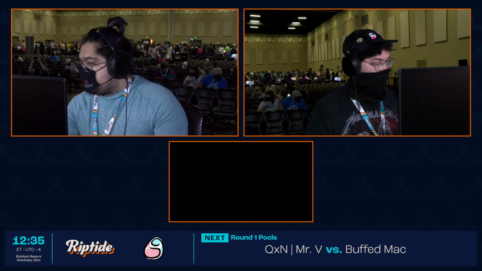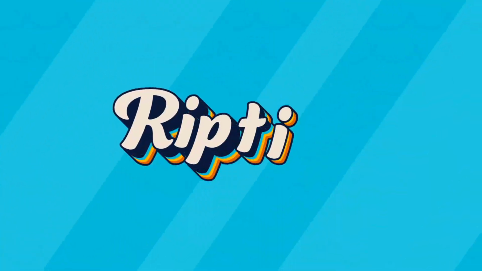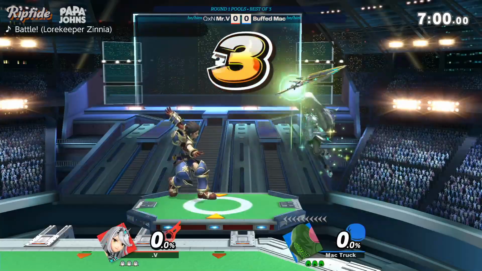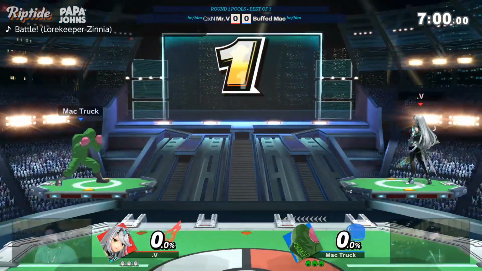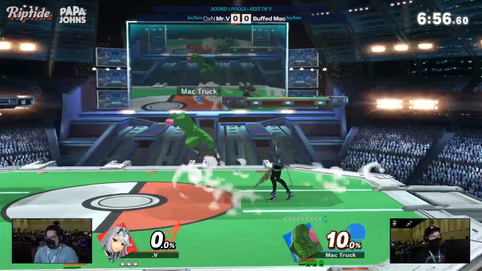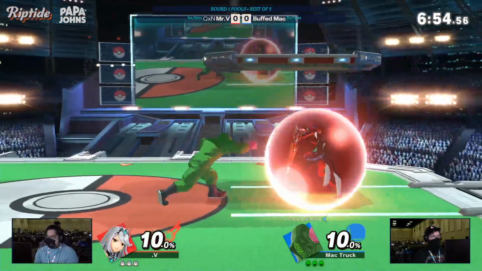Onin's having the time of his life, and everyone's just celebrating, the Meister gets a game with Sora. But regardless, it's not about either of those players. It's about Mr. V on the Aegis and buffed Mac on the Little Mac here. I love round 1 pools because I see so much Little Mac here, and they always put on a show.